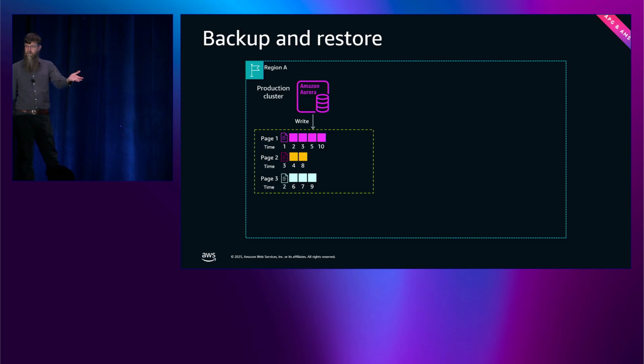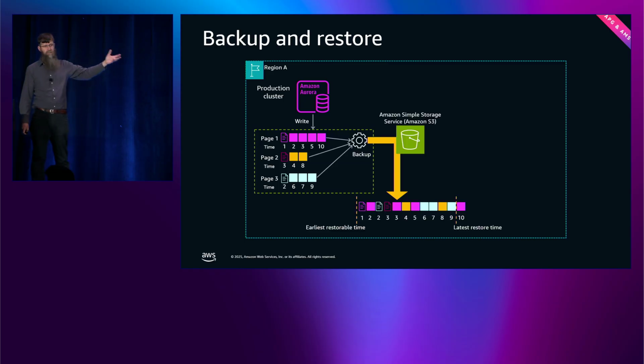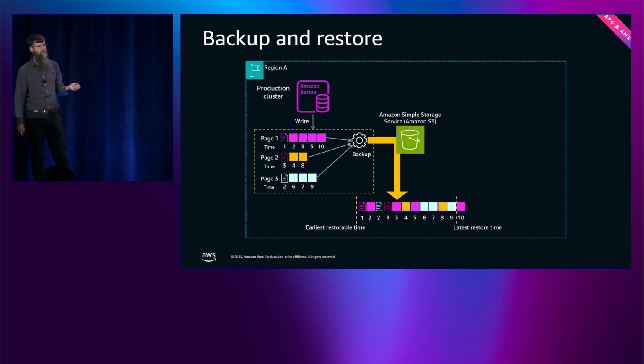All right, so first one of those features is backup and restore. So on the left there, you've got your production cluster. Your database is writing down, so I've got some coloured lines there, those boxes. They are the different database pages and their log record lineage, right? So what we're doing is the storage engine, not the head node, is continuously backing up all that data to S3. So the first key point there is your head node's not doing it, so it can't possibly impact performance of your head node. There can't be any quiescing or anything. This is continuous. It's happening all the time.